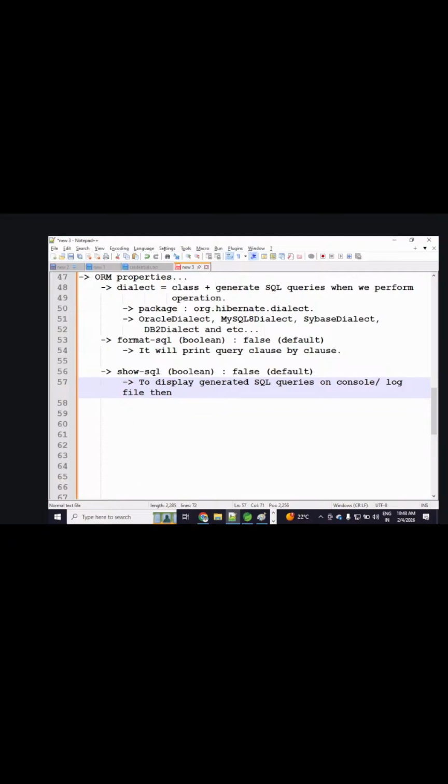Then we have to use this property and make it true. Double quotes are no need, but I highlighted. Even for that previous property, format SQL, you have to use the same.